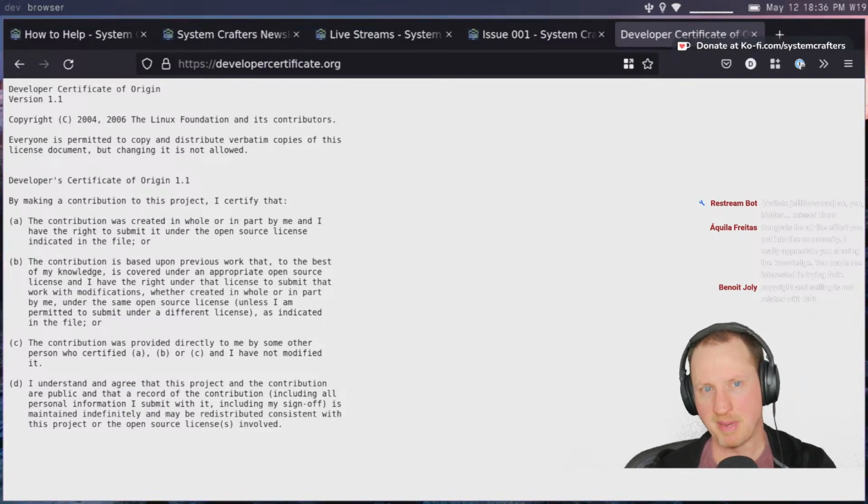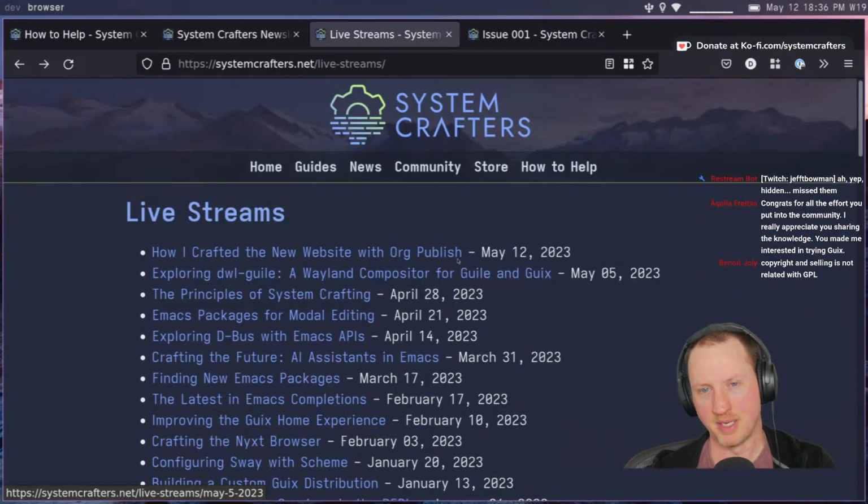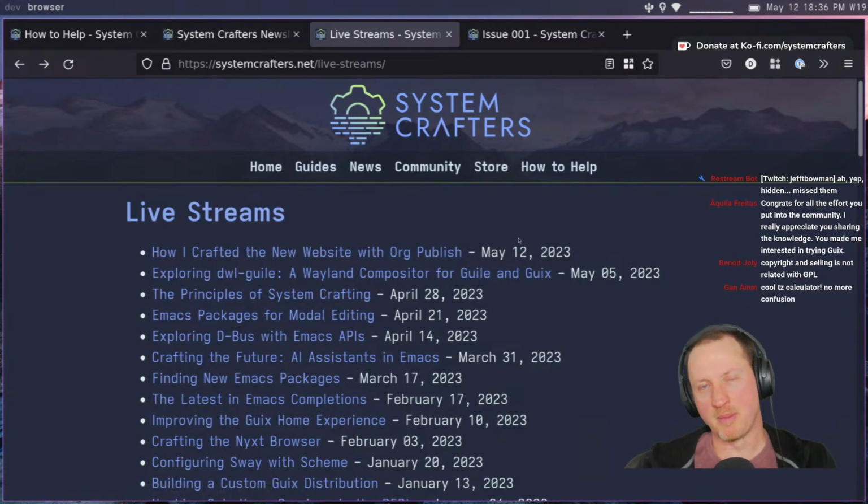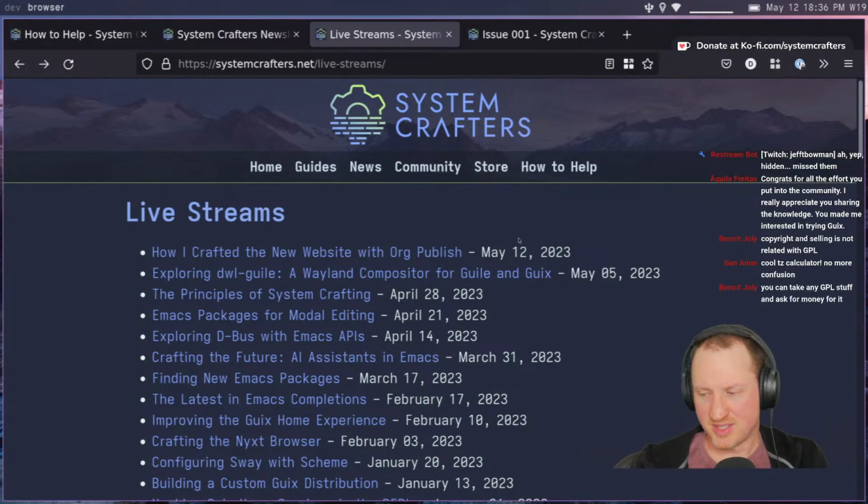So that's a possible thing I could do. But at the same time, I'm also thinking about making sure the guides are all sort of consistent with how I would want to explain things. So it's difficult.